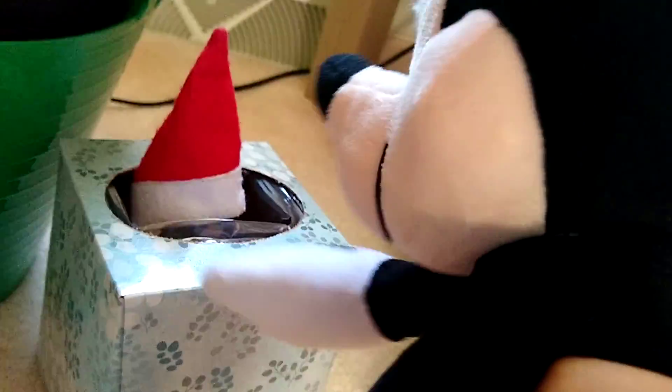What you're going to want to do is put your elf inside the Easy Bake Box. Get in there! I refuse! Get in there! Okay, I got him in there! So once you get your elf all snug and cozy into your Easy Bake Box travel version, on the travel version it takes like two days to cook, while on the regular Easy Bake Box it takes an hour. So that's the difference.